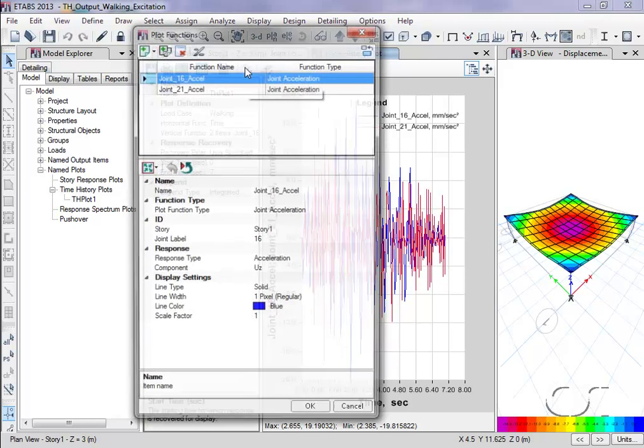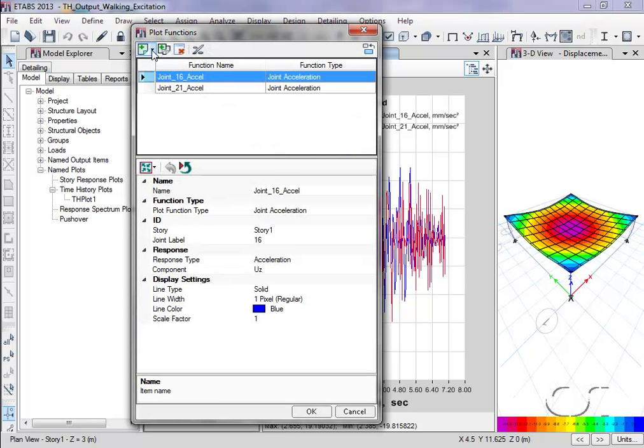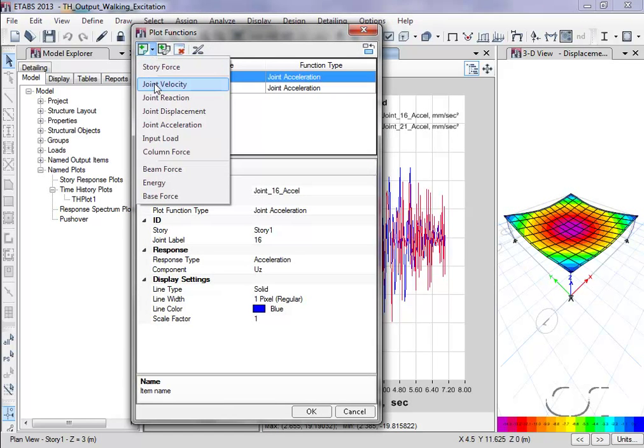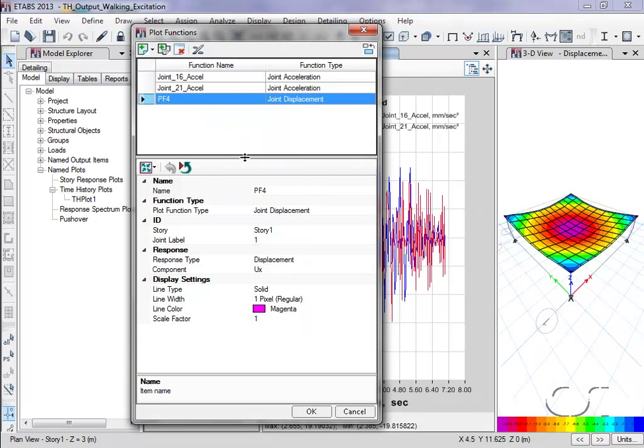Although we have focused on acceleration response for this study, velocities and displacements, along with other quantities, may also be plotted. Here we will plot the vertical displacement at joint 16.